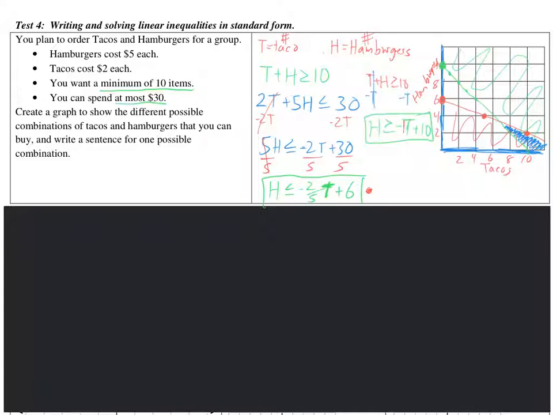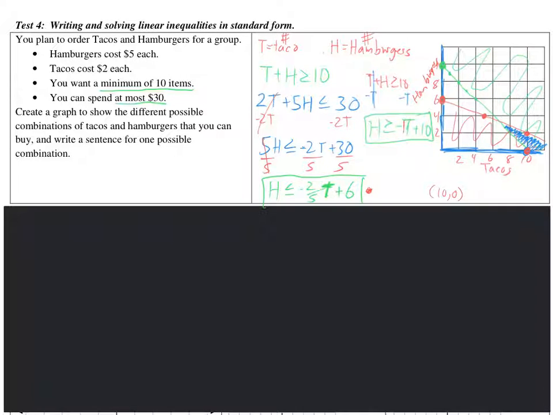Now, what is all this saying? What does this shaded region represent? It represents spaces where this is true, which is this last sentence. Write a sentence of possible combinations. Meaning, could somebody give me a coordinate in this little area? Or on the edge of the area, because they're solid lines. Well, is this a coordinate right here? Is 10, 0 a coordinate? So could I do 10, 0? Is that a coordinate in there? Yeah.